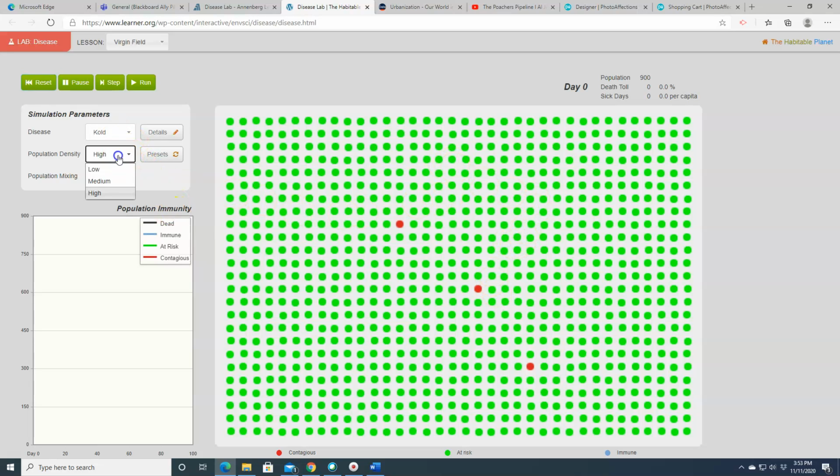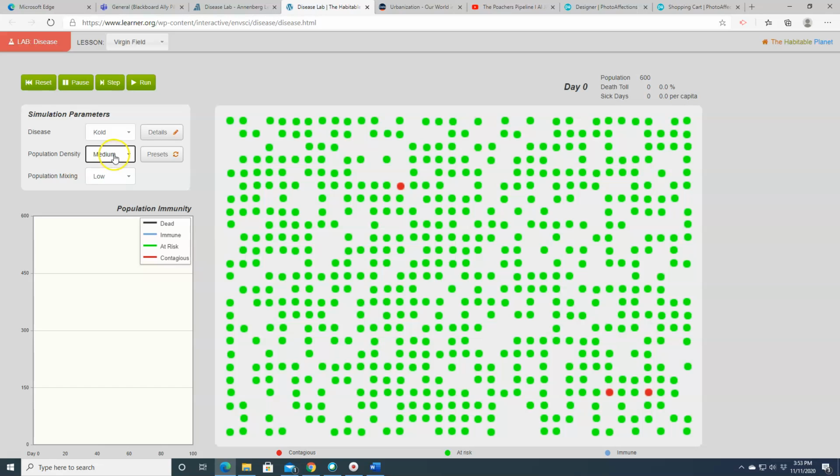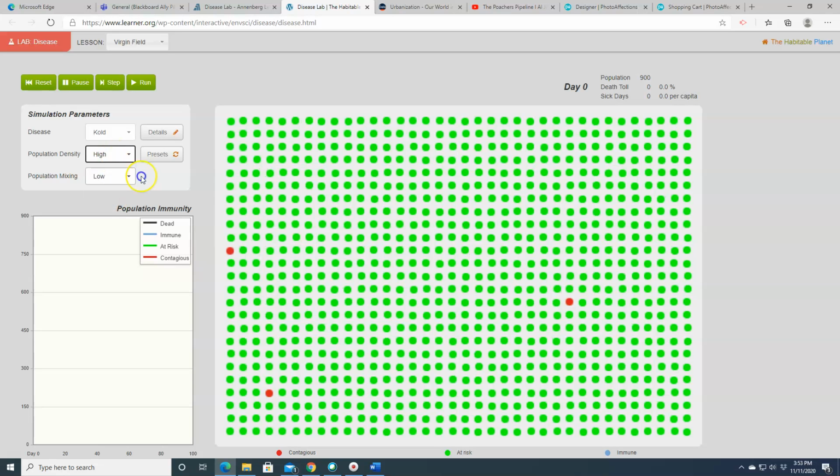And as you can see, regardless of where we start, we always have a couple of individuals who start the transmission, right? Someone initially has to be infected. So these are our patient zeros, if you want to think of them that way. In each density here, low, medium, and high, we are always starting out with 3 individuals.